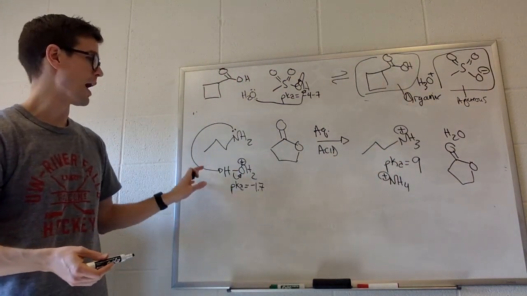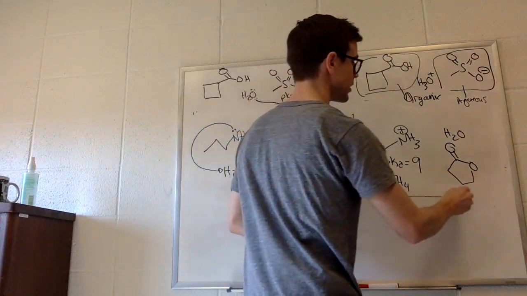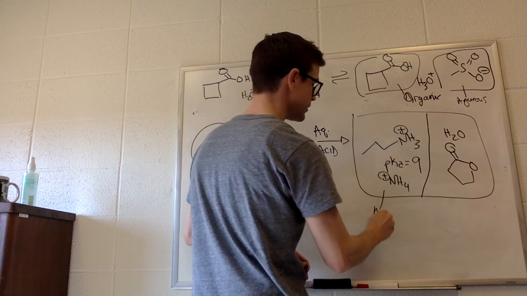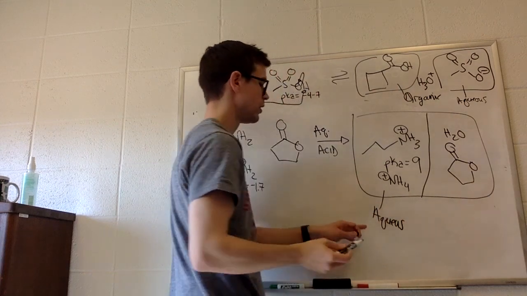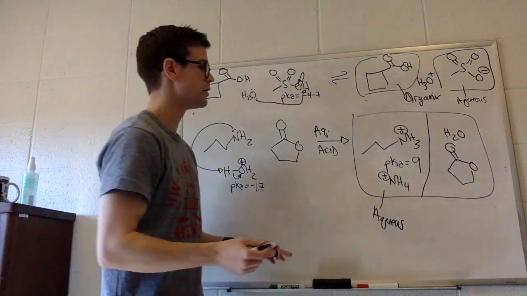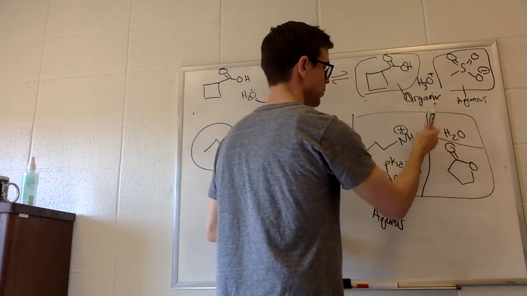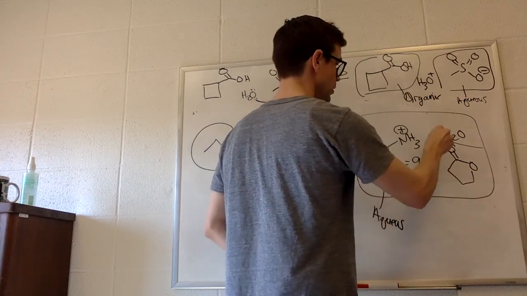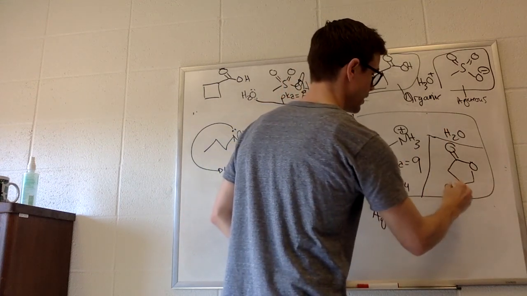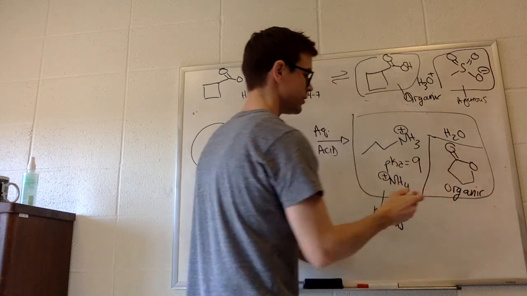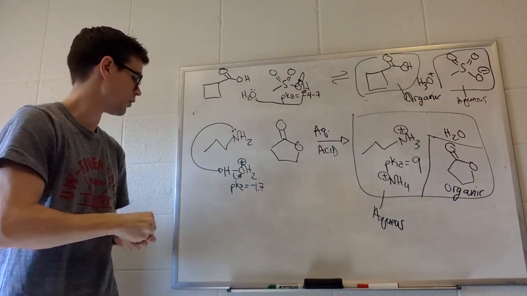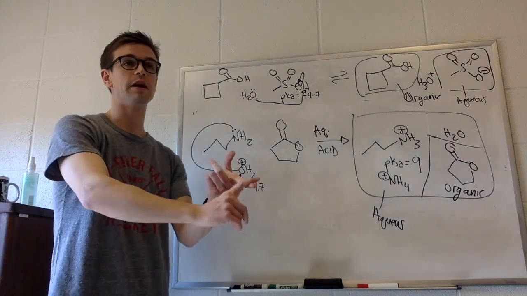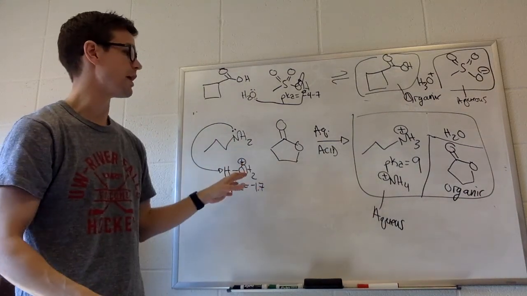So that tells us that once we add our aqueous acid, the equilibrium is going to come over here, where we're going to have an aqueous soluble quaternary amine salt, and we'll put that with the water, I guess. And then we have an organic soluble neutral molecule. So again, we can essentially separate amines by protonating them with aqueous acid.